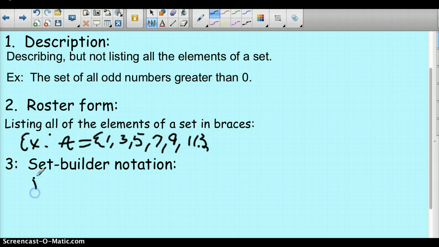Our set is going to be set D, for example. We then set up an equal sign. The next step is a brace. Next you will have X. This is the actual element you're using. A line. This line indicates such that. And then there will be a condition.